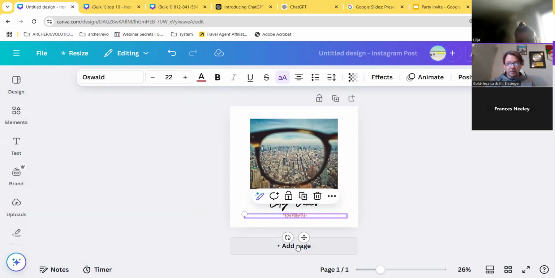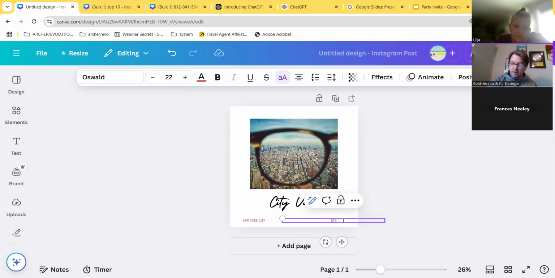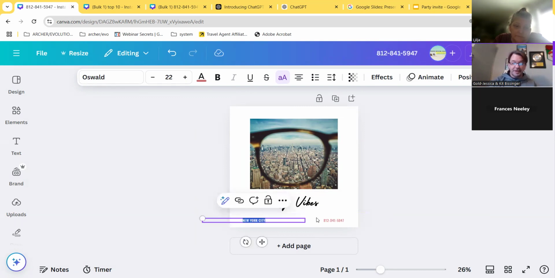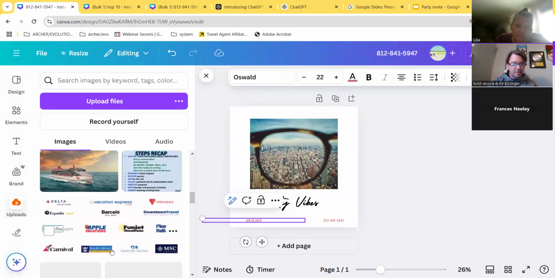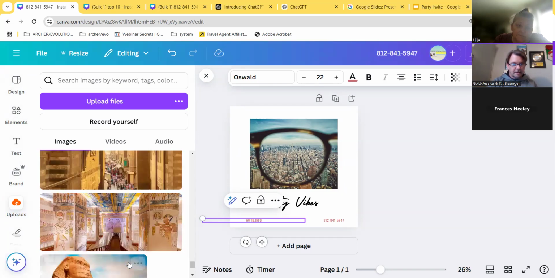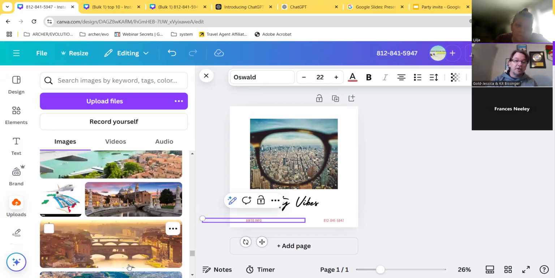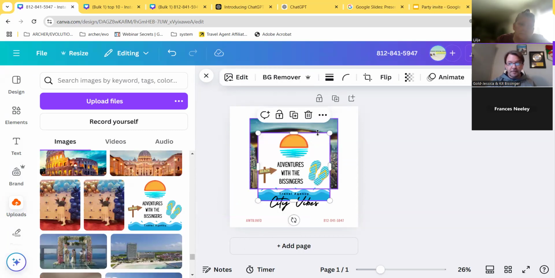Okay. So again, we're going to put our information so they have a way to go ahead and contact us. So I'm going to put my number. This is probably the most work that I have to do with this whole thing, putting in my information, and then go to uploads, get my logo. So these three things are probably the longest part, probably because I've got to search for my dang logo.